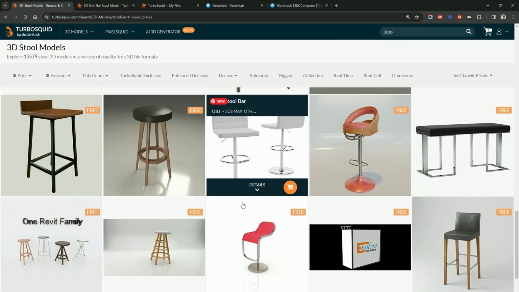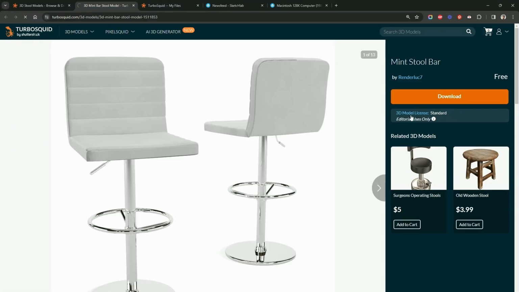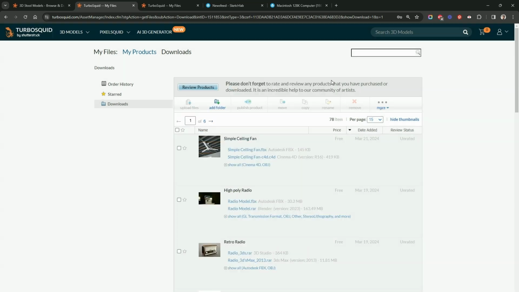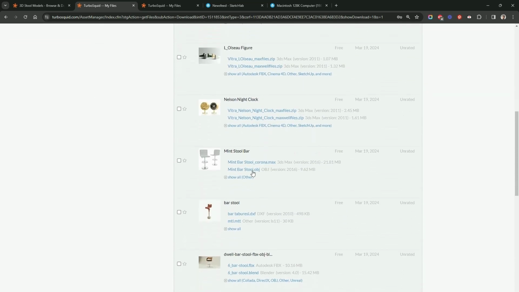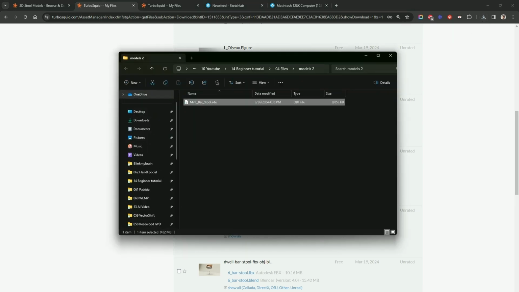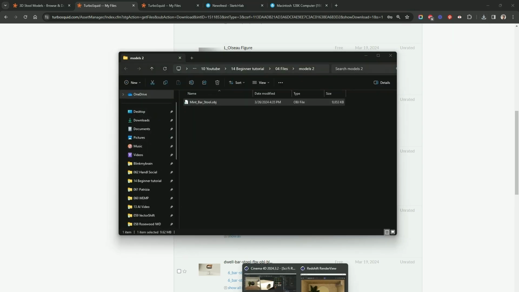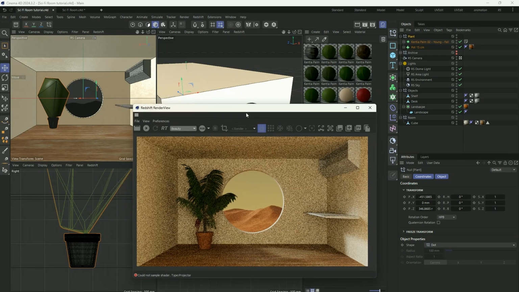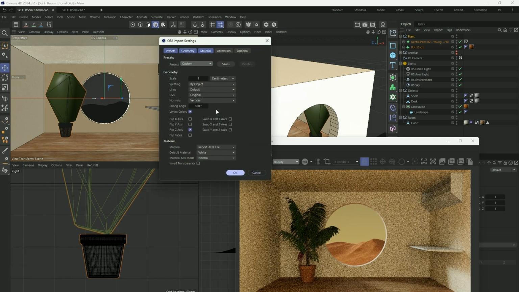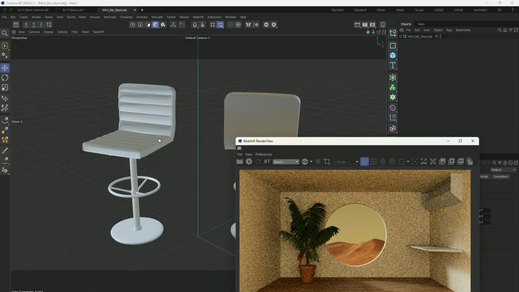But once you found the chair that you like, you could download it. And then it's going to take you to this download page here, where you can find what kind of project file you want to download. And in this case, we want to download OBJ. In some cases, you can also download the textures, but in this case, we want to use our own Redshift textures, so there's no need. And then going back onto Cinema 4D, we want to drag our OBJ file onto our Cinema 4D window, and this window is going to pop up. We just need to press OK.